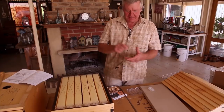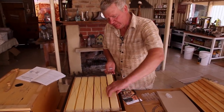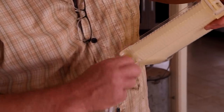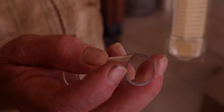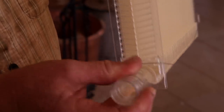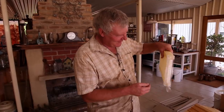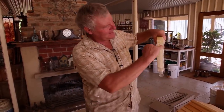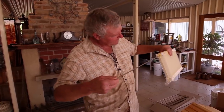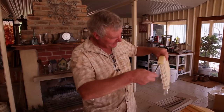I just thought I might show you the little tubes. Obviously, when we get to the honey part, you just take out your little cork here, pull that out. There's just a little cutout on that part that goes in, a little spot where it slots into. Otherwise, you're going to end up with honey on the ground, which would be a bit sad. Then you take that out, put your little crank handle in, give it a little turn, pop, and out flows some beautiful nectar without any effort. How bloody awesome is that?